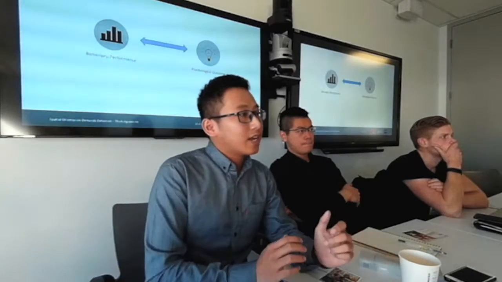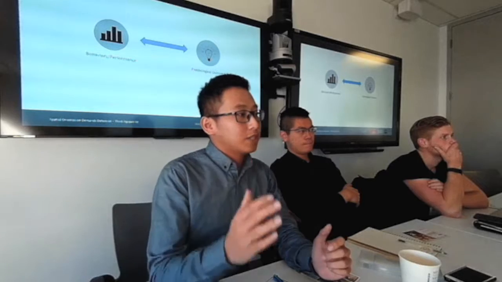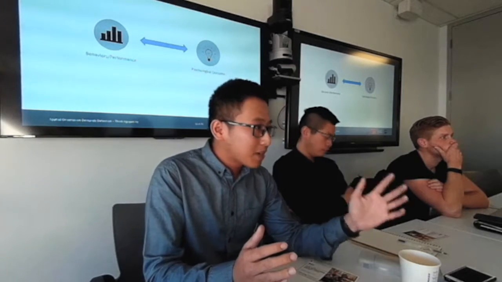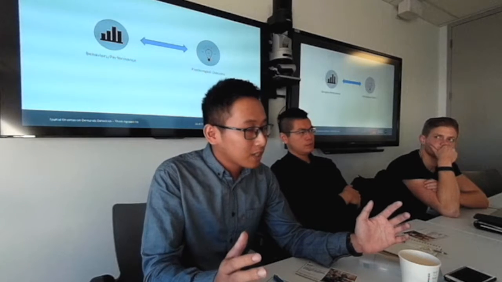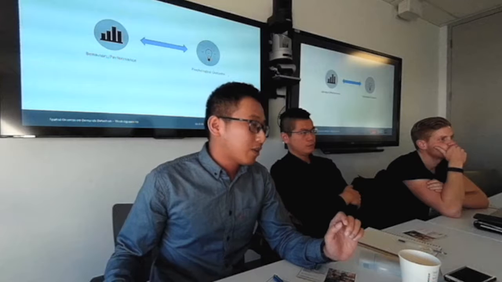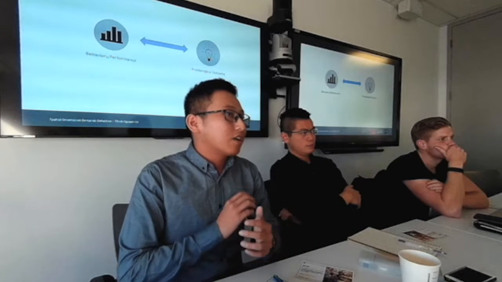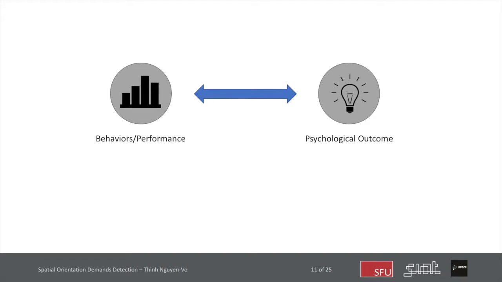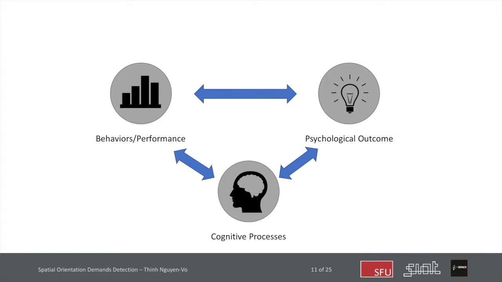We usually design some simulated tasks that require maintaining good spatial orientation in order to perform the task accurately. But by using those simulated tasks, we make an assumption that people who can maintain better spatial orientation will perform the task better, and people who perform the task better have better spatial orientation. It's normally true. However, there are potential confounds when we try to assess or evaluate some psychological outcome without assessing the cognitive processes hidden behind.